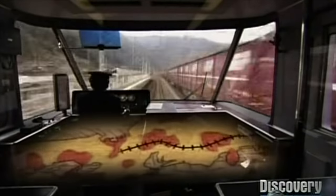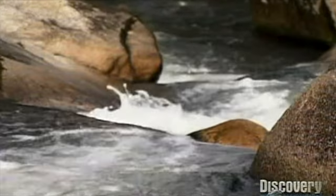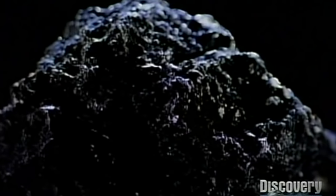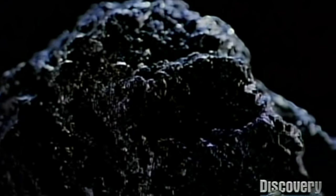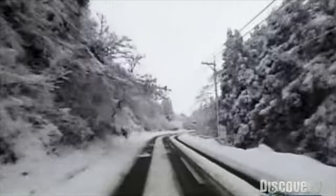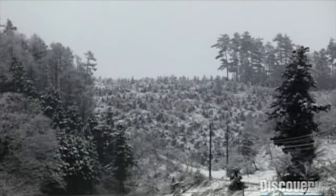High in the mountains, 6 hours from Tokyo, iron in the form of a black sand is collected from the riverbeds and is smelted with charcoal to form a unique kind of steel, tamahagane. And a Japanese sword is not considered authentic unless it is made from this. Tamahagane is produced only once a year. They create a two-ton block of it, and it is only made available to the elite swordsmiths.